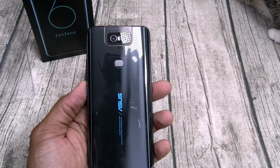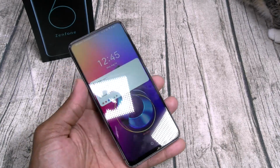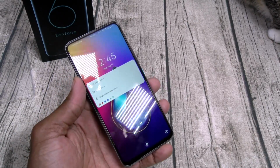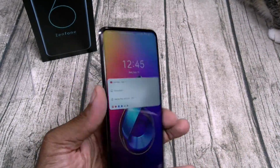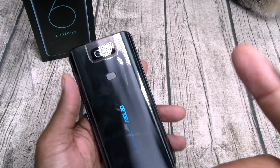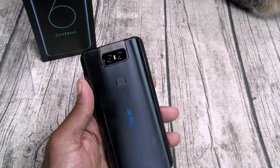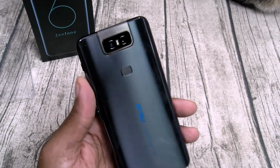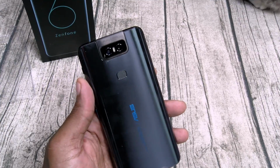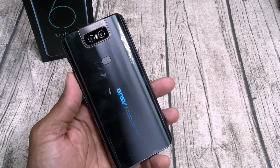Now, normally you drop your phone, the only thing that's going to come to your mind is, oh shit, did I break the display? That's the first thing. Most people throw on a screen protector, most people rock a case, so you don't really care about the back too much in the corners. But with this phone, you're just going to have to be extra careful, because if you drop it and break that camera mechanism, that's it. It's over for your front-facing camera. It's over for your face unlock.